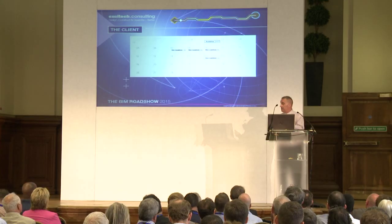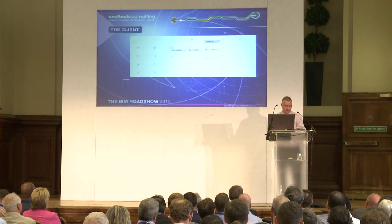If we are able to extend his existing building, then he would have to be temporarily relocated while this work was carried out. So he's asked me to check out land development opportunities within the local vicinity also. Now, Paul has made it very clear that this property has to serve its purpose, and his expectations are met in terms of quality, in terms of cost, and in terms of time.